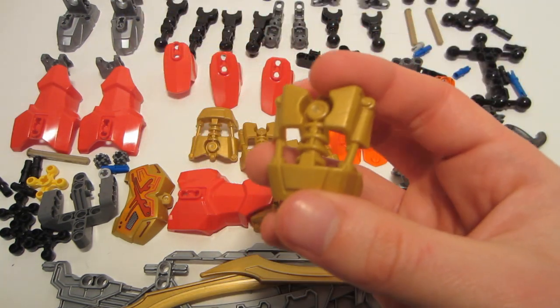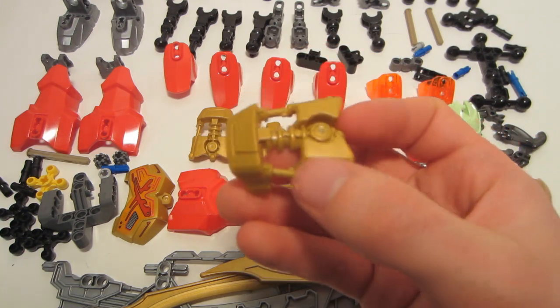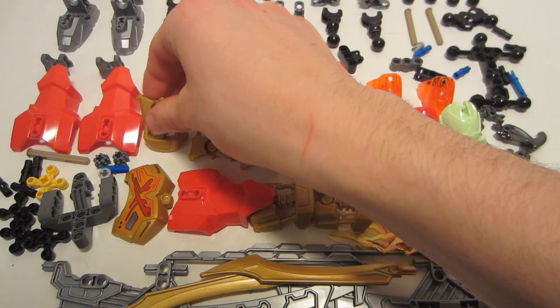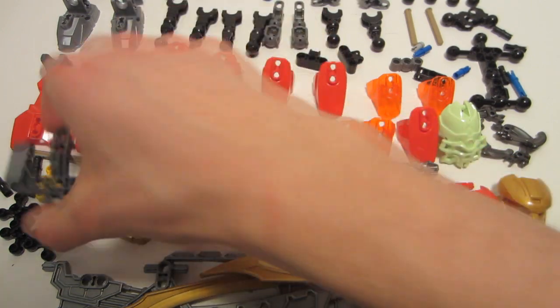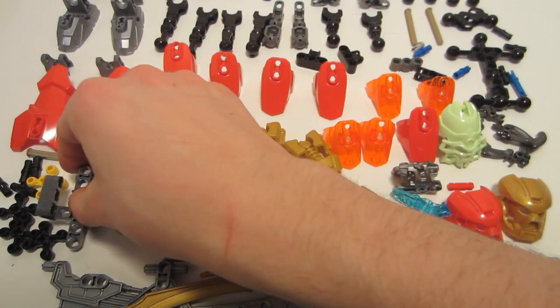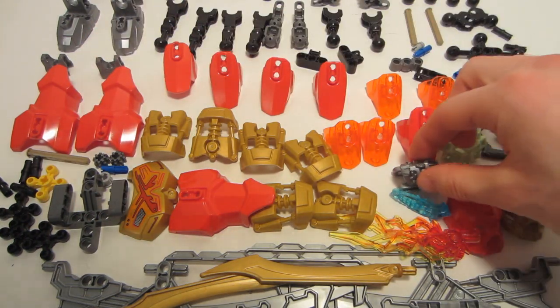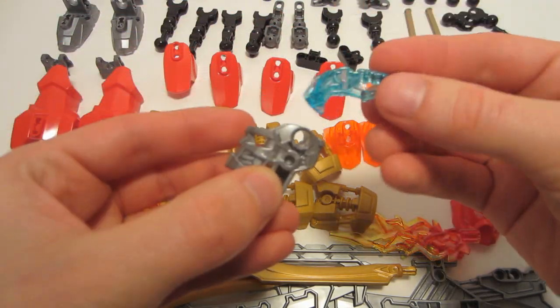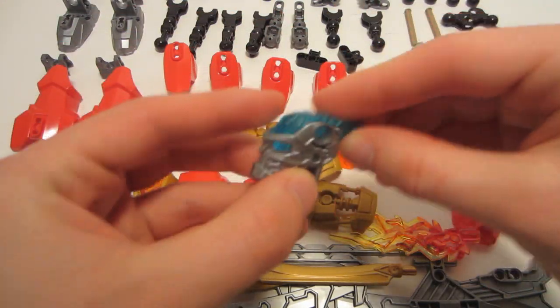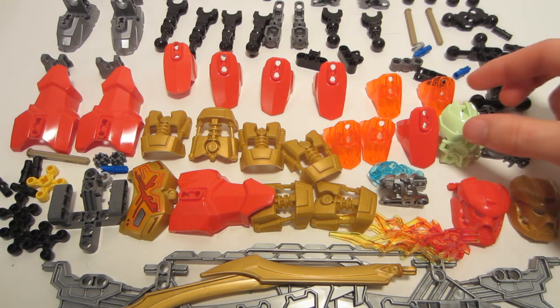The new piston add-ons in gold, which is incredibly great to see. Really like the design, very biomechanical. We have the new gearbox piece, which is ingenious and adds a new level of building to the CCBS design. We have the new head design with blue eyes. Excellent to see that. I like the variety.